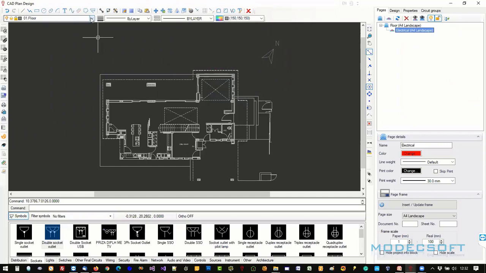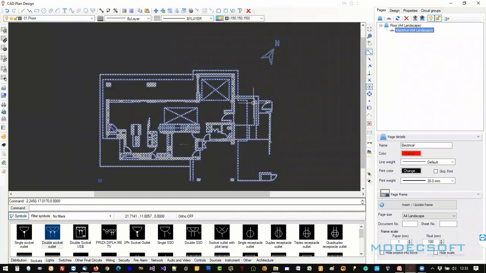And of course, if you want to manually change this behavior, you can go to this layer list here, and you can change to lock or unlock from here, okay, or hide through these options here. So now I have it unlocked. So even if I am in the electrical page, I will be able to select that layer, okay? So it doesn't mean that since I'm in the electrical page, I'll not be able to do some basic CAD functionality. I can override this behavior through the layers list here, okay?